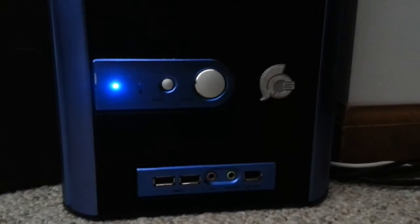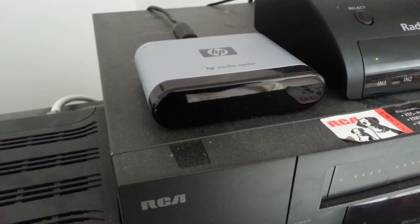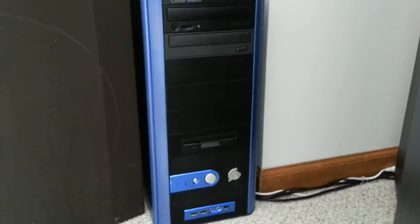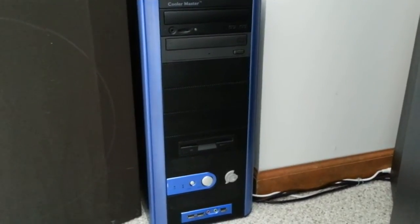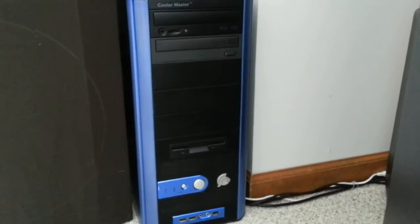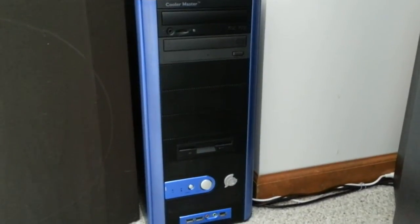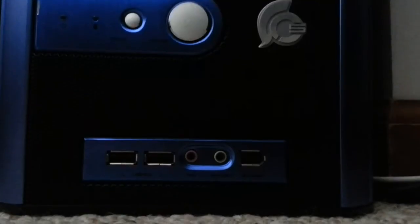All of the USB ports have been fixed, and I have hooked up a USB remote receiver to the computer. As I mentioned, it is running the OpenELEC operating system. For those not familiar, it's basically a Linux distribution whose sole purpose is to run XBMC, so there's very minimal overhead. It starts very quickly and is perfect for this type of application. The only problems I've had are video card compatibility issues with the component video out on the Radeon — but I'll cover that in the second part of the video. And at this time, we'll go ahead and power it up.